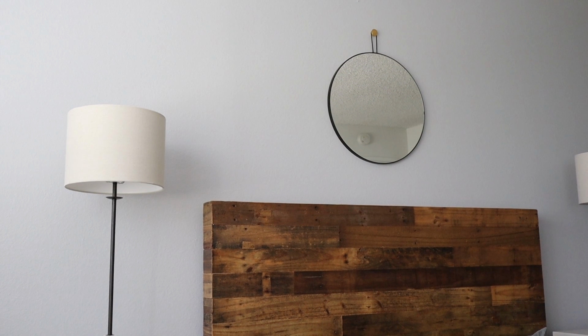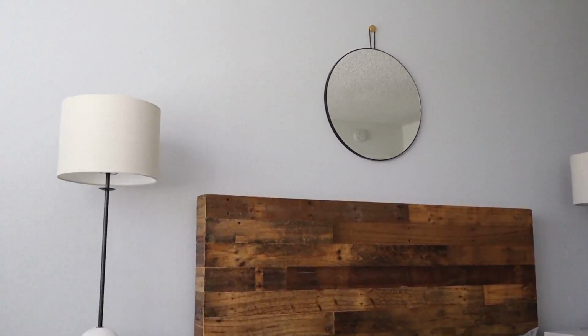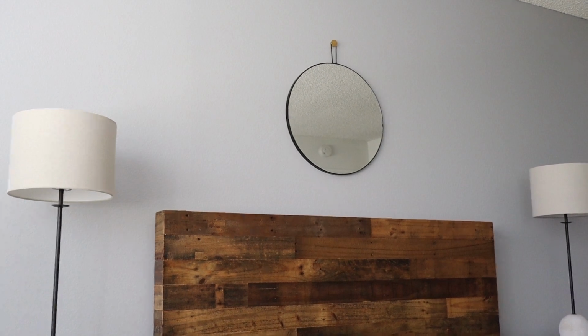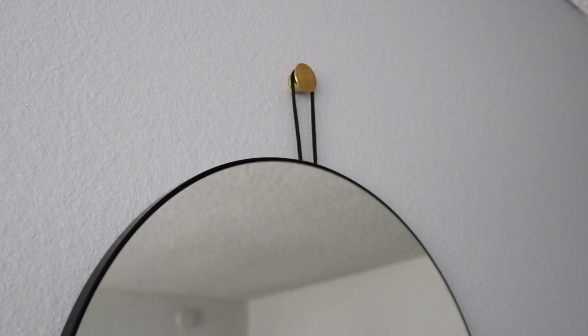So basically there it is. I just wanted a little pop of something above the bed. And again, I didn't want a huge artwork piece or anything. I wanted something a little bit more simple and minimal, so I feel like that is the perfect option. It also has this really pretty gold detailing, as you can see here, so it kind of hangs down. I literally love the look of this all together. It looks so good with the bed, the lamp, and then the mirror. Love the way this is turning out so far.